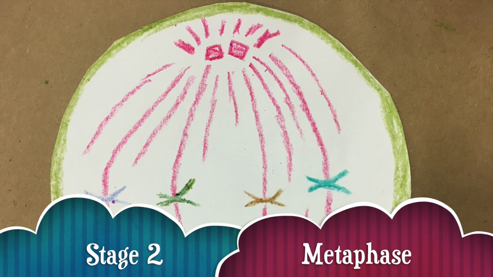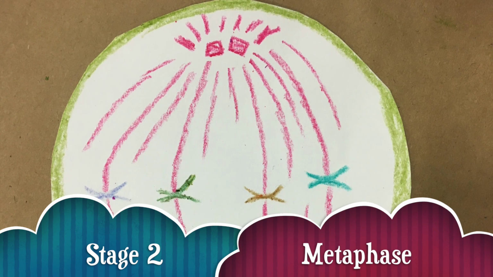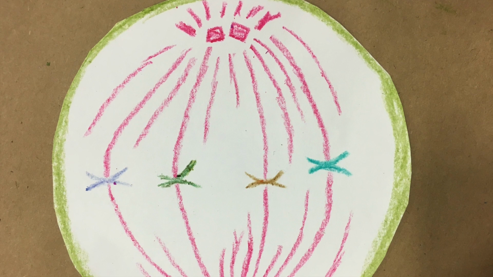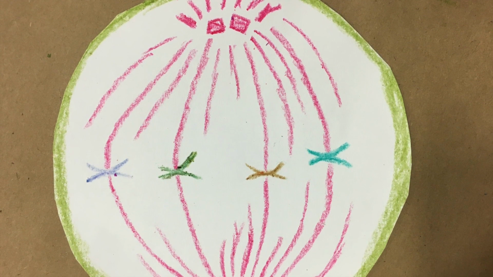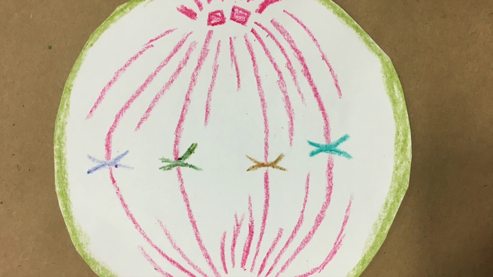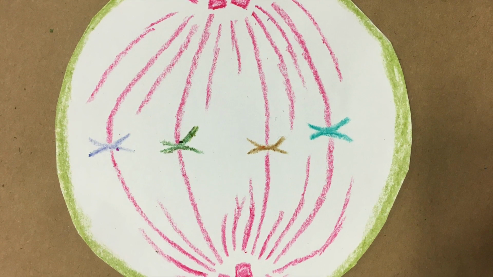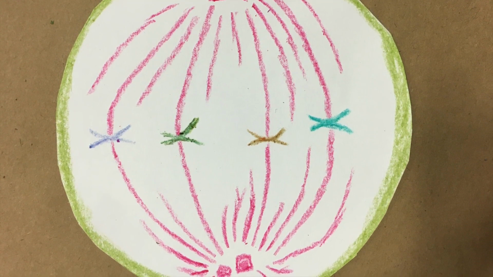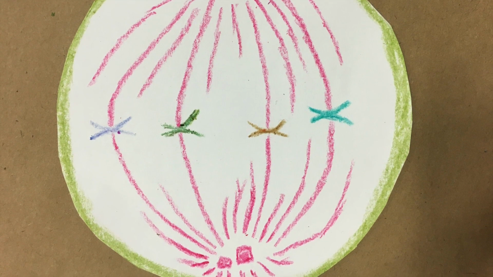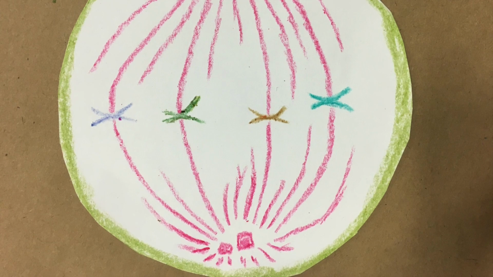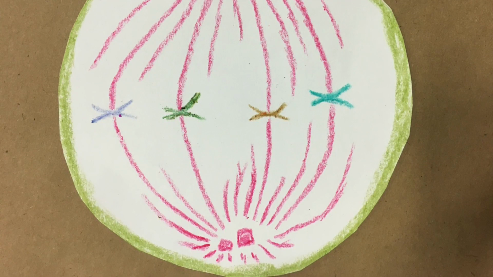During metaphase, chromosomes line up in the middle of the cell on the metaphase plate. Centrioles are at the poles, pulling the spindle fibers that are attached to the kinetochores on the centromere of the chromosomes. The centromeres of all chromosomes are lined up on the metaphase plate as well. More importantly, the chromosomes are lined up in a single file, which is very key to even out each side.